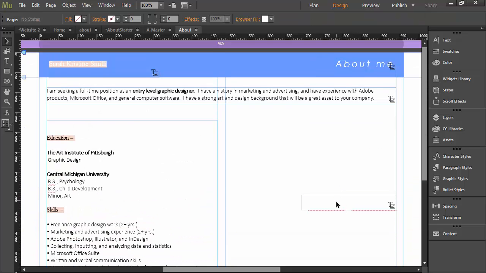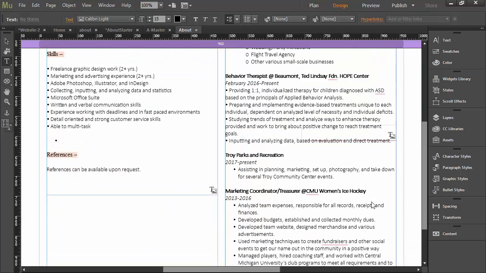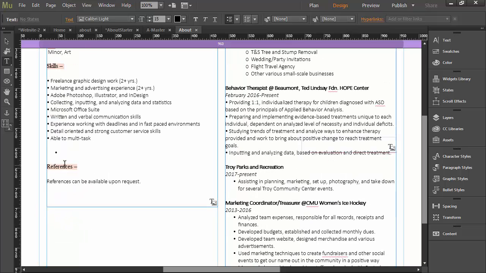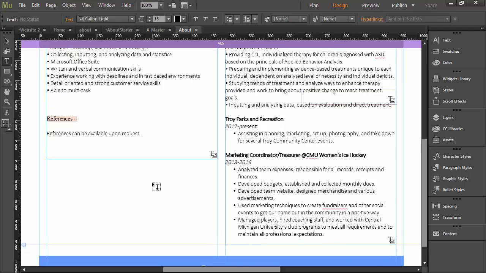I'm going to take another text frame, add it into this column, and paste it, so I'm creating a second column. There's an extra bullet there, let me delete that. This really makes it nice to add a graphic down here, something that relates to your design skills.